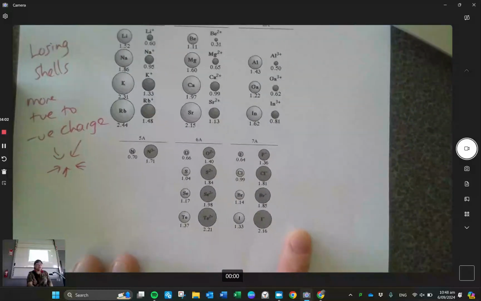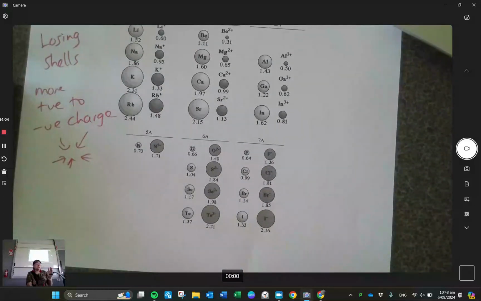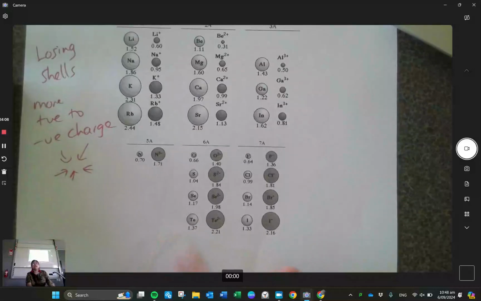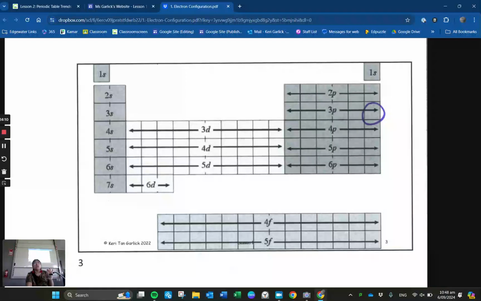The negative ions have the opposite effect. It's important to remember that in this case, you are not saying that you are adding shells. When we are adding our electrons, we are still in that same subshell. So it's not bigger because you're adding shells. So be careful with that. It's something that you do write in the positive, but you don't write in the negatives.